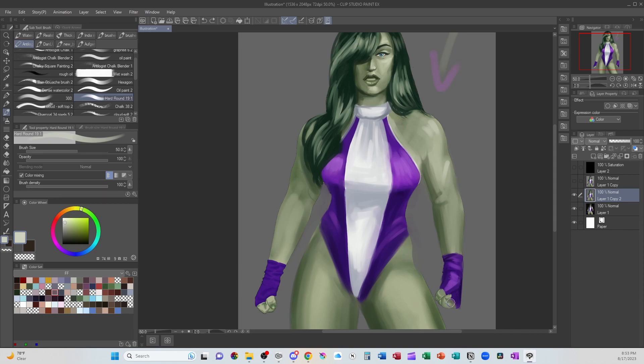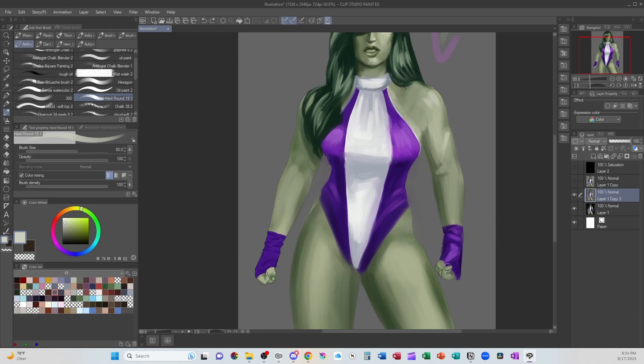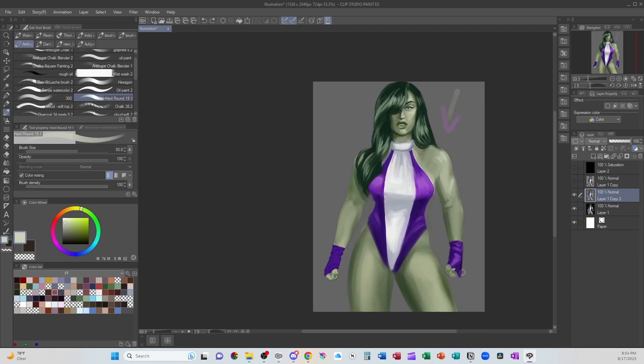I would go in and correct some of the shading on the hands — I think you did a great job capturing the fingers overall. However, this finger back here wouldn't capture that much highlight that far back. I went in on the face and gave more value difference to better define the features. And I went in and added a highlight on her hair to better capture the form of the hair. If I were to go into more detail, I would have to look up more muscle references to get her arms and legs more accurate.